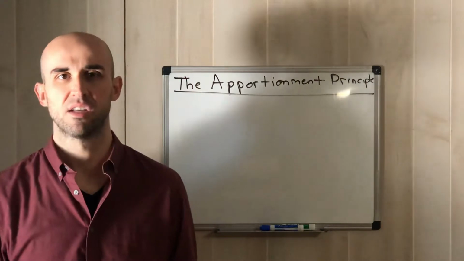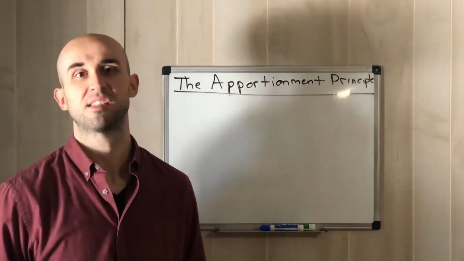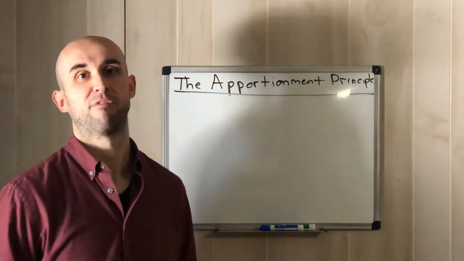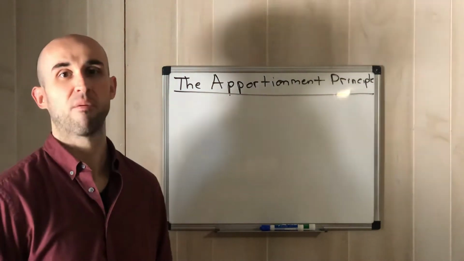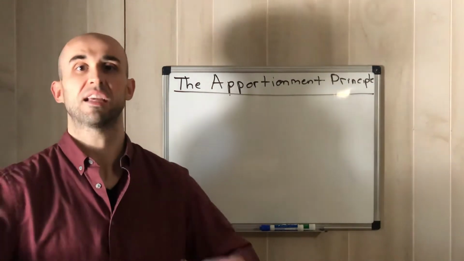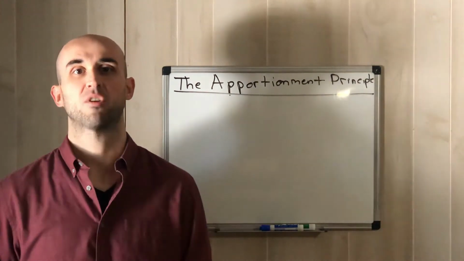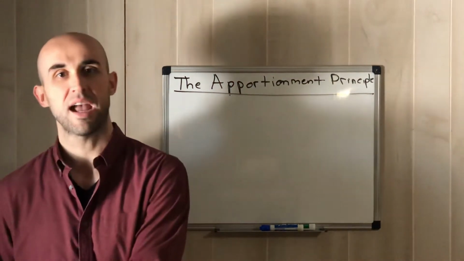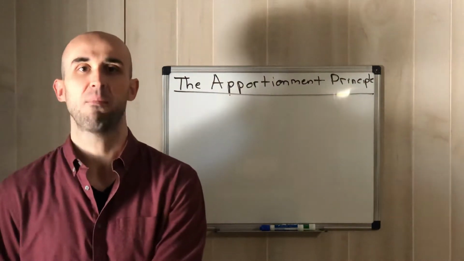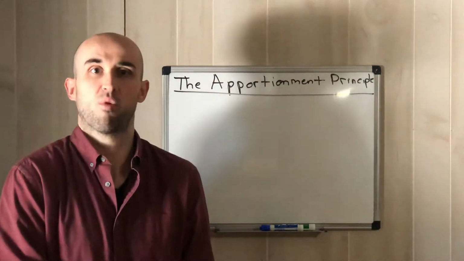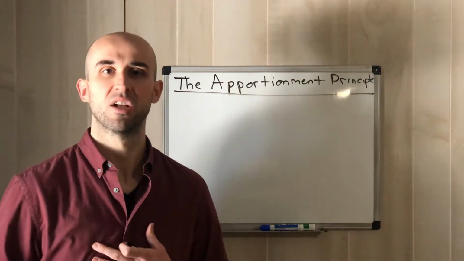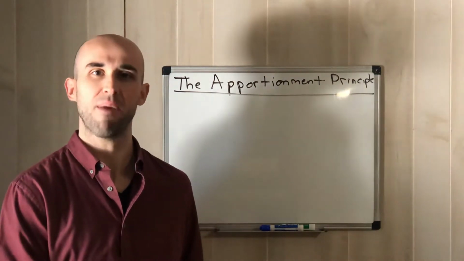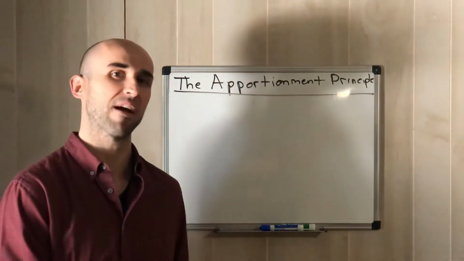And just to start off, what the apportionment principle is, the word apportionment is a way that we can actually evenly divide certain things amongst people, right? So let's say that we have a group of people dividing up food for dinner, right? If you have a person that is bigger and needs more food than a person that's tiny and gets full very quickly, the person that's smaller and needs less food isn't going to eat as much as a person that needs more food. Just naturally, you compare me to a person that weighs like 60 pounds, I'm naturally going to eat more than a person that weighs 60 pounds. So it wouldn't be fair to just give me the same amount as somebody else.